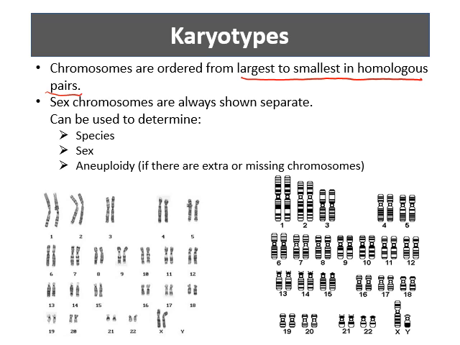Another piece of information I can get from these karyotypes is the sex of the individuals. Again, I know that I'm looking at humans, and I know that in humans, if an individual has 2 X chromosomes and no Y chromosomes, as we can see in this individual here, they must be a female. And the one on the right here has an X and a Y chromosome, so they must be male. Female, male.